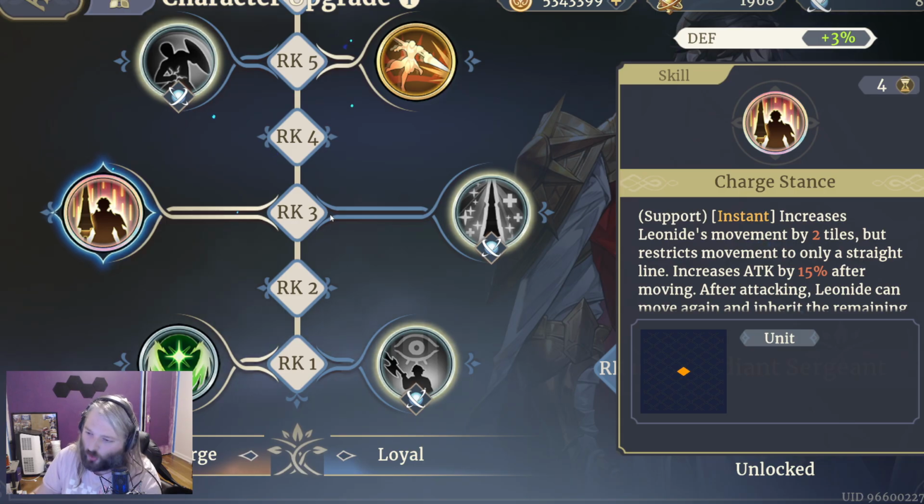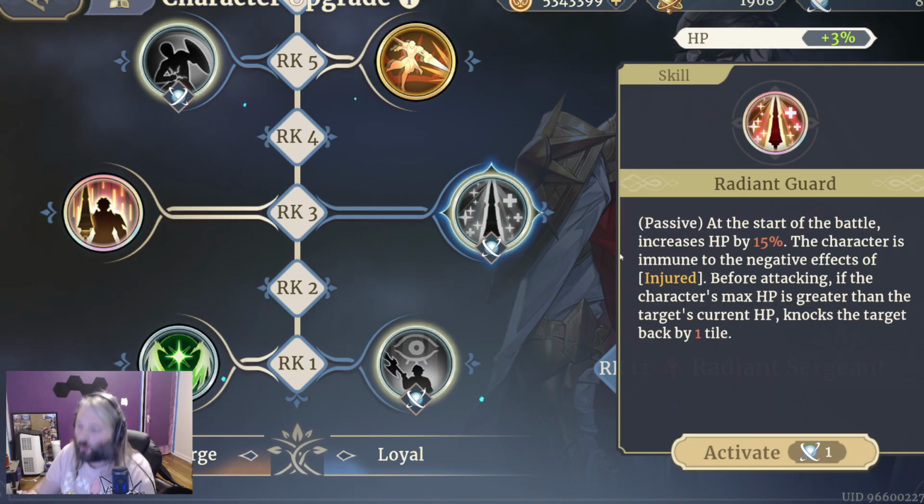You could bring a Gloria to give him 1 movement, but he only has 3. This brings him up to 5. Gloria brings him up to 6. And so now we're talking. Now we're at 6 movement, getting 6 stacks on that trait. That's pretty good. But enemies have to be in a perfect position, and it's really one strong enemy. He's not very good at AoE. He has no AoE.